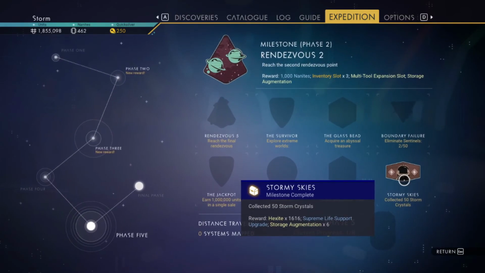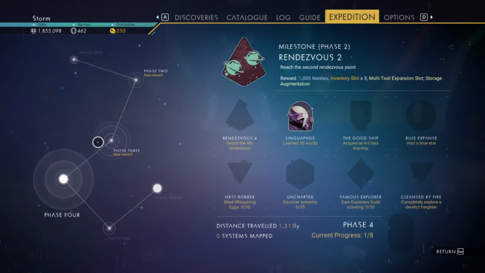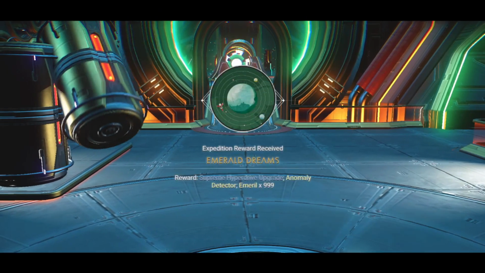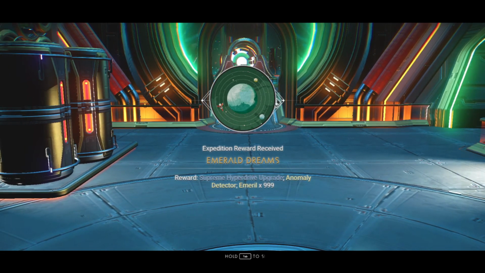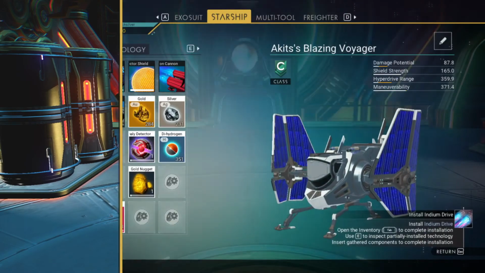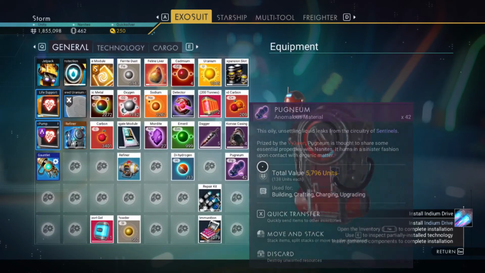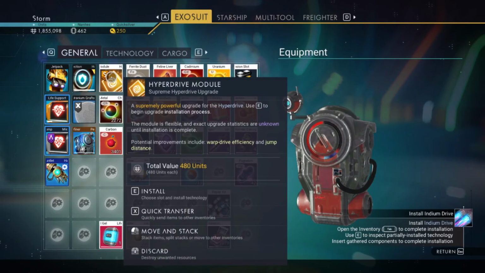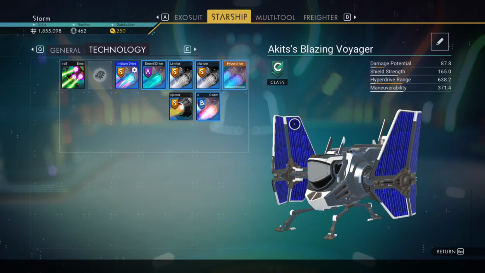Collected 50 storm crystals. Super life support up. Oh, I already claimed that reward. Learn 50 words we've already known. Collect reward, Emerald Drive. Did that give me emerald? Yeah, it gave me 999 emerald. 999. Hyperdrive Mauser. We're gonna install that bad boy. We can grab one more.